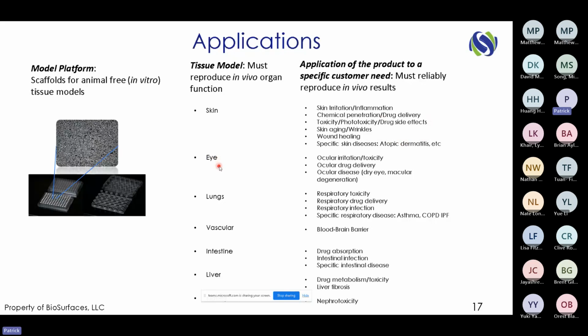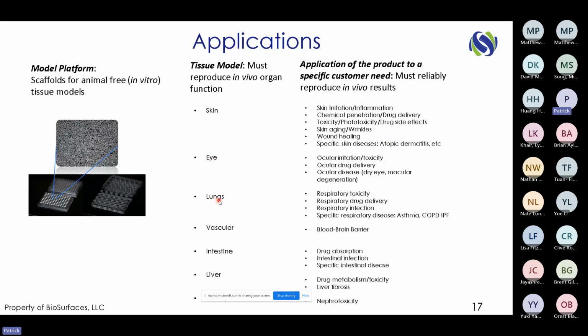Ocular models are also possible. We haven't been actively working on the ocular yet, but they're definitely a possibility. MJ did hit on one of the models that he's been working on in his lab that used our biodegradable model. And the applications here are ocular irritation and toxicity, drug delivery, and ocular disease, such as dry eye or macular degeneration.